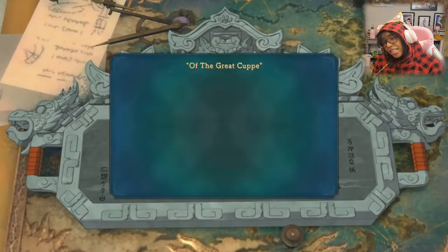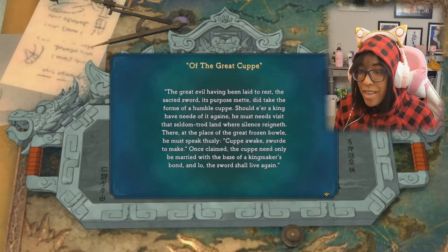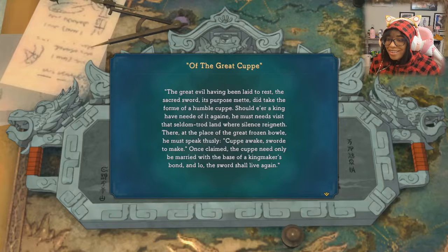The great evil having been laid to rest, the sacred sword its purpose met, did take the form of a humble cup. Should our king have need of it again, he must needs visit the seldom trod land where silence reigneth. There, at the place of the great frozen bowl, he must speak thusly. Cup awake, sword to make. Once claimed, the cup need only to be married with the base of a kingmaker's bond, and lo, the sword shall live again.